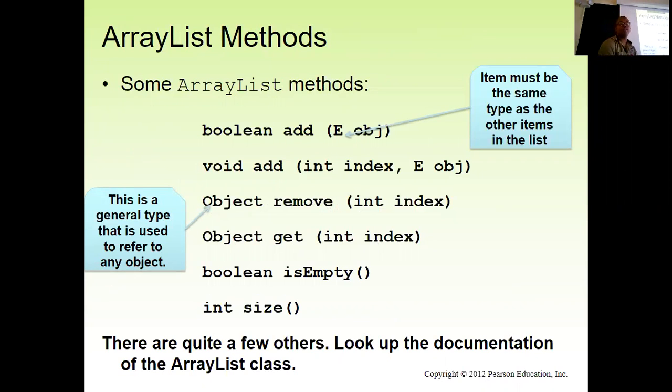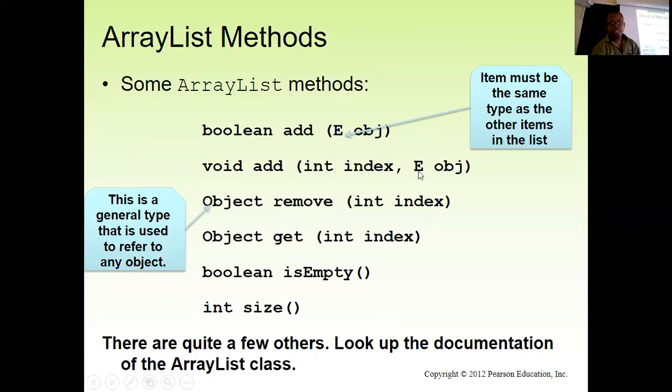You will note here that the specification speaks to no specific type. It's E, and then we have Object. Because an ArrayList can store any object type, whether you use String, which exists in Java, or you could create a class called Book and have Book objects, you will note that Java doesn't specify a particular object type.